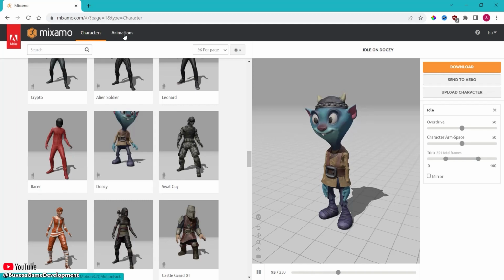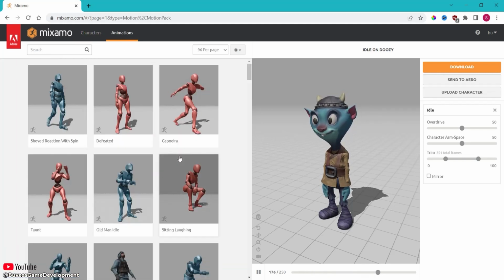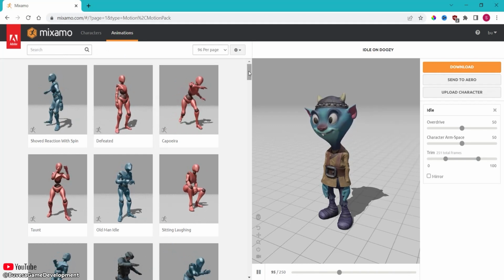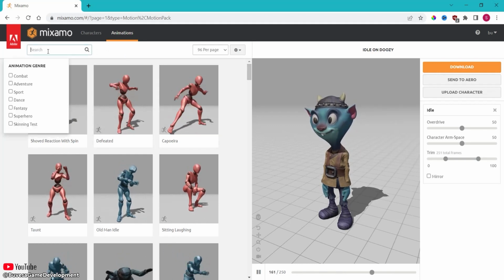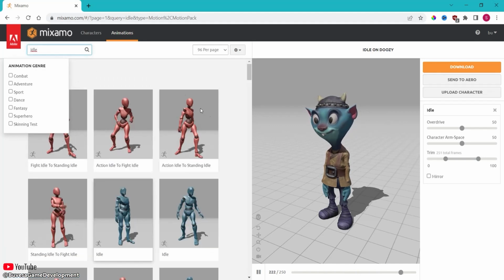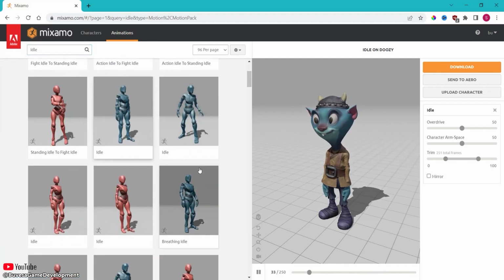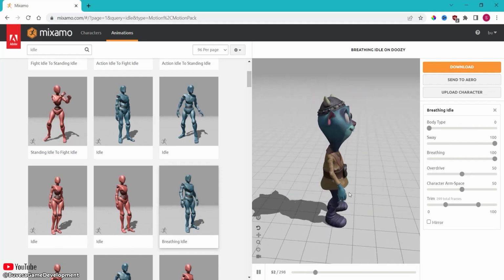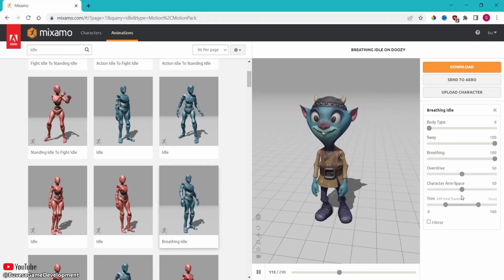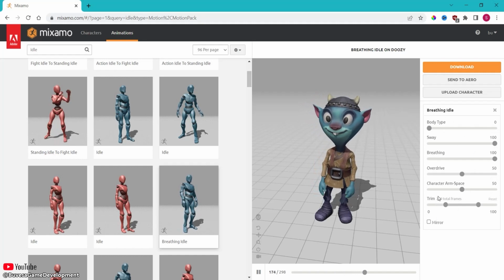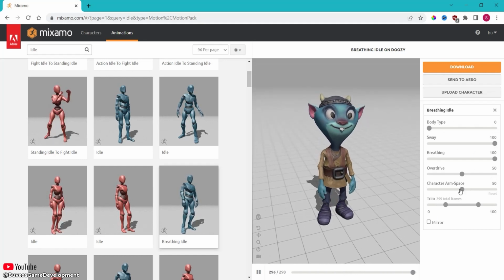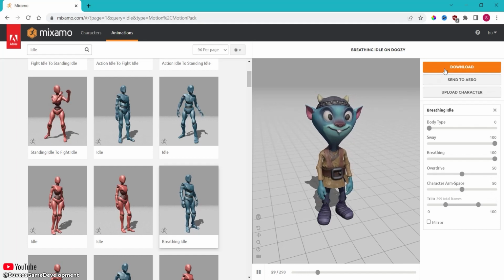Then, go to Animations, and we need 5 types of animations. Idle, Walk, Run, Jump in air, and then something you fancy, or more if you like. So the first one I'm going to choose is idle. Let's look for a good idle animation. So let's say I like this breathing one. Then you can also just tweak these values right here and see what happens. So you will move faster, slower, or even the arms you can choose. And then you hit download.